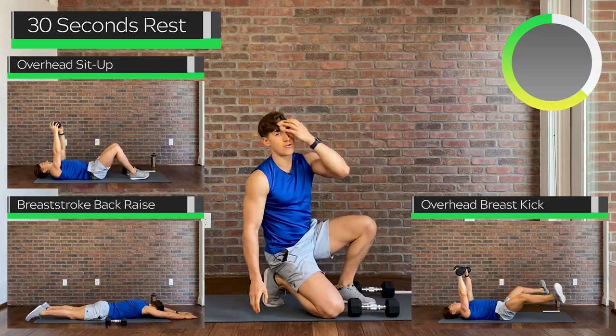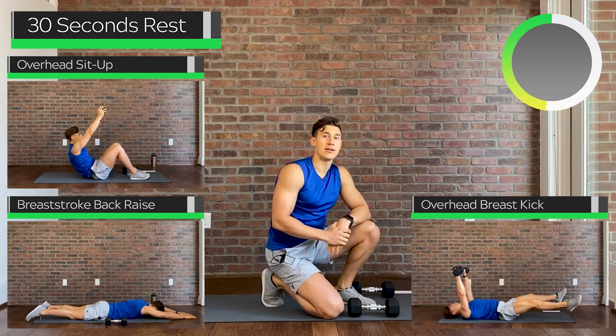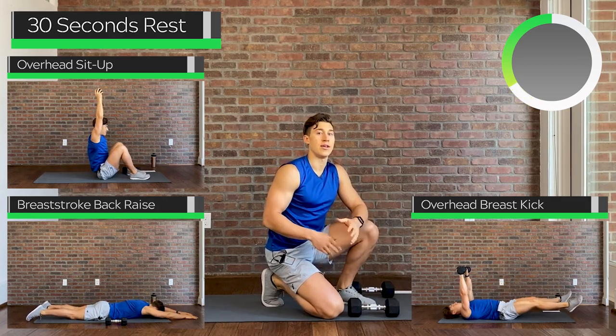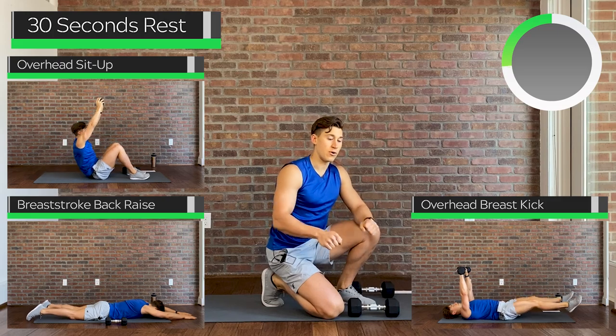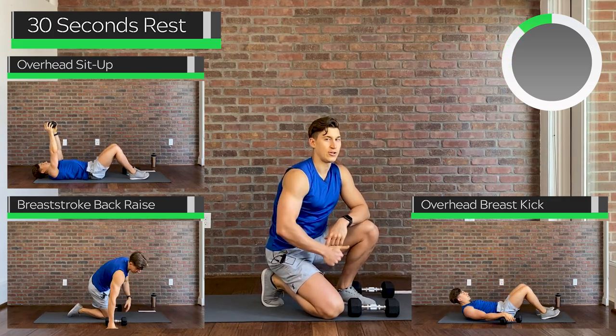All right, breaststroke core phase is gonna be very similar to butterfly. Starting off with the same overhead sit-ups. Coming onto our stomach again, this time it's gonna be a breaststroke back raise. Then we're gonna finish it off, weights overhead once again, breaststroke kick. Got it? Good.